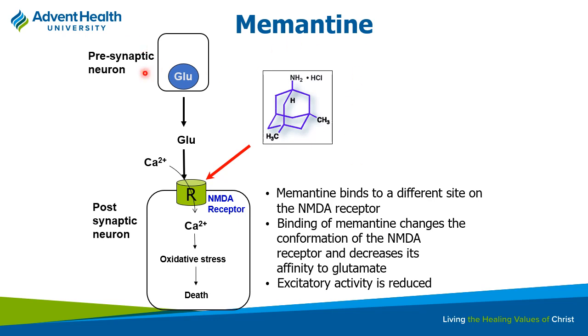If you were to imagine how it's working, by having these presynaptic neurons release glutamate onto these receptors, and NMDA specifically, this normally allows calcium to come into the cell. And calcium normally is going to be excitatory here, and this causes that oxidative stress and eventual apoptosis. So by blocking this, hopefully you can keep that neuron around for longer to release things like acetylcholine in the hippocampus, etc.